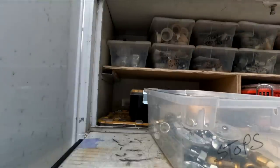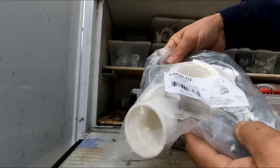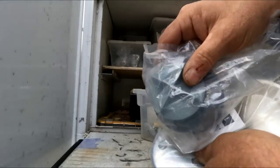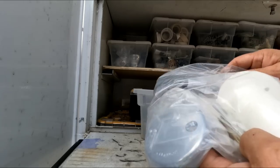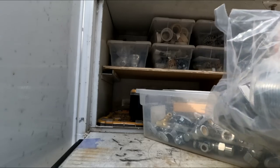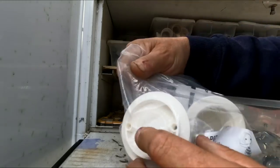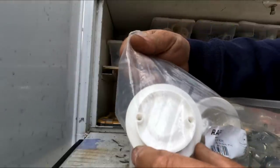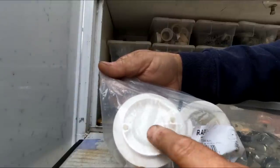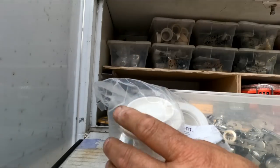So I'm gonna have to figure out what I've got. I use these schedule 40. This is a nice rapid fit. I use this on tubs, fairly cheap. I used to pay about $7 or $8 for this damn thing, but it comes with the test kit, which I don't use, but it's a good kit. And let's see here. Looks like it's got a knockout in the center. Never actually used this. The one I used to get came in a box, but I guess that gets knocked out. But I like the one with the two holes rather than the one with the one hole, because that gets in the way, man, when you're trying to rod out a line.